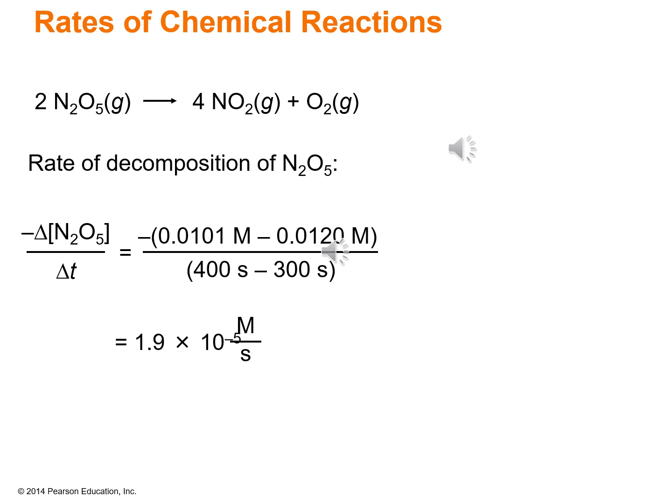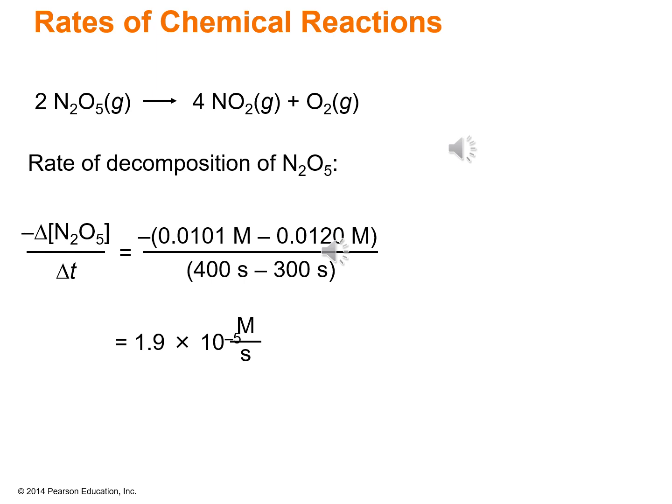Looking at the rate of decomposition of N2O5 here, we see that as oxygen and nitrogen dioxide form, we have nitrogen pentoxide just disappearing. Simply put, this would therefore be negative, in accord with the negative slope of the hypotenuse of the triangle, which is defined by the change in the concentration of N2O5 and the change in time. Because reaction rate is defined as a positive quantity, we must always introduce a minus sign when calculating the rate of disappearance of a reactant.